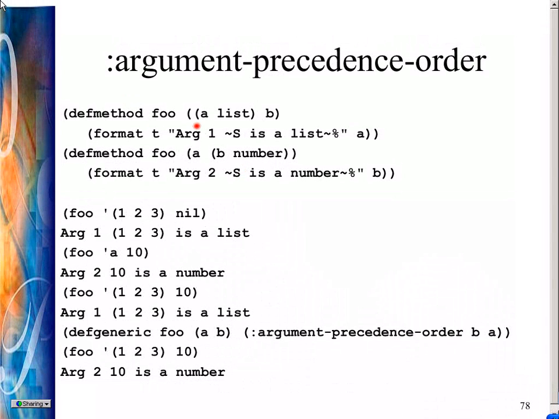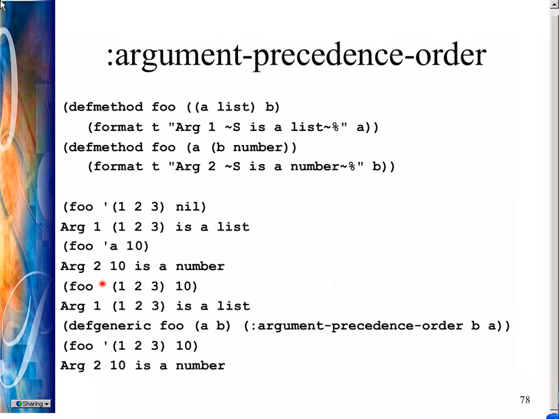And remember, I had this example before where the first argument was specialized as a list, and the second argument was specialized as a number, and then we called it with a list and a number, and it ran the method for argument 1 as a list. We don't have any call-next-method here, so it just runs one method. Now, we redefine the generic function template by saying the argument precedence order is B first, then A. That's all we do. We don't redefine any of the methods. Now when we call it with a list and a number, it runs the method for the second argument being a number as the primary method, not the method for the first argument being a list, because we dynamically change the argument precedence order. And remember, that means that the argument precedence order is determined at runtime. It isn't determined beforehand, because here we've changed it, and the behavior changes right away.